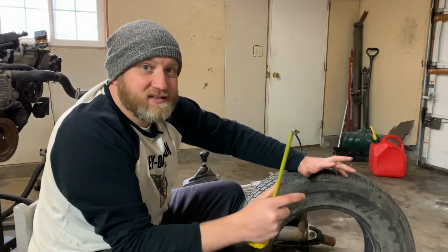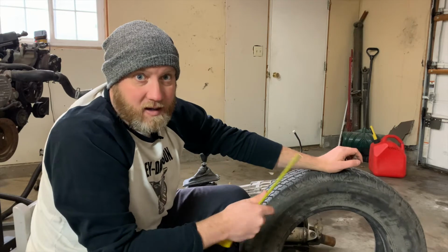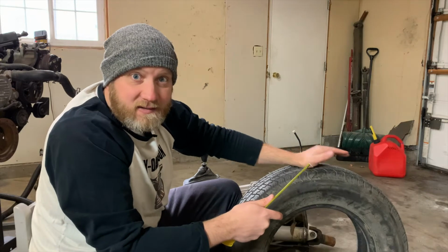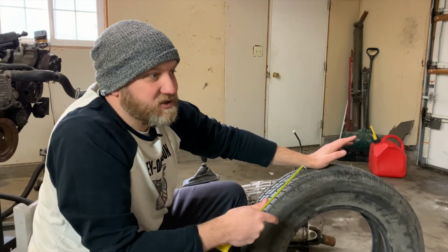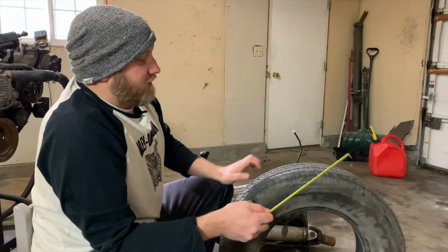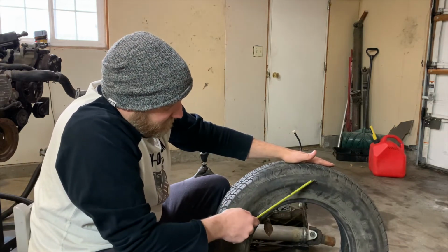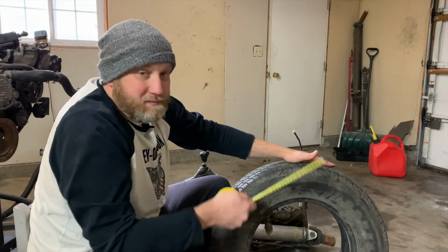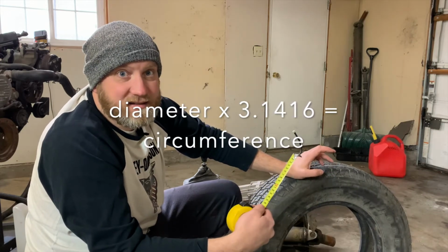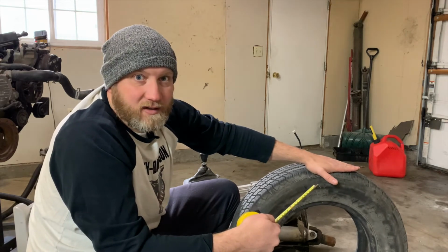And then I throw the gears into that equation. I throw the distance into that equation. So we're talking miles per hour. So I need miles. I need to figure out how many times does this roll per mile. I have to figure out how many times does the engine turn per mile. So I got a lot of maths to be doing. So to figure out circumference real quick, I need the diameter of the tire times pi. The circumference of a 285 by 40 R18 tire is somewhere around 82 to 84 inches.